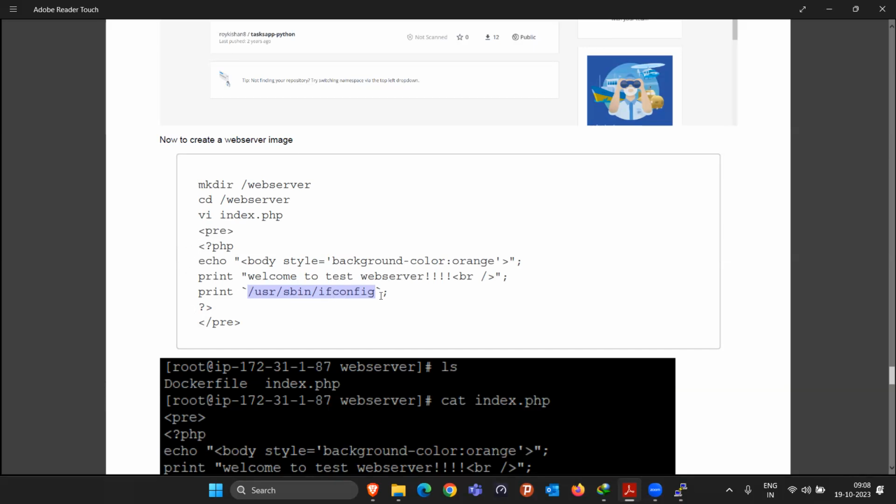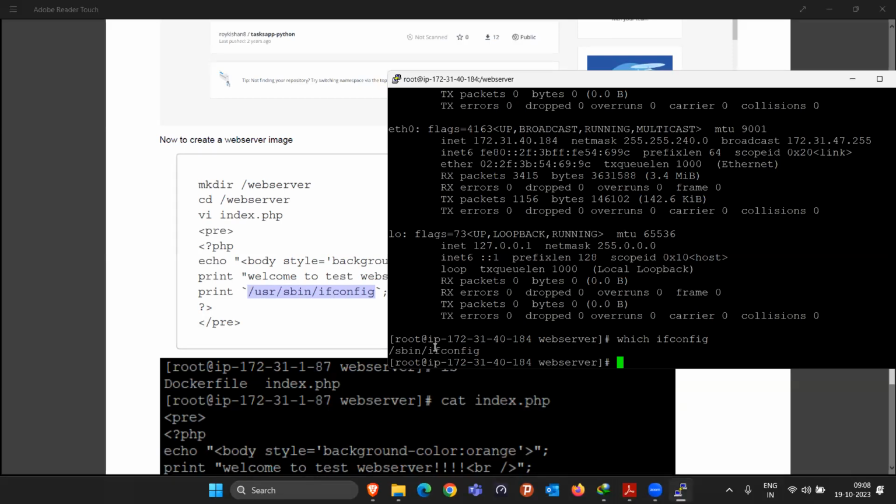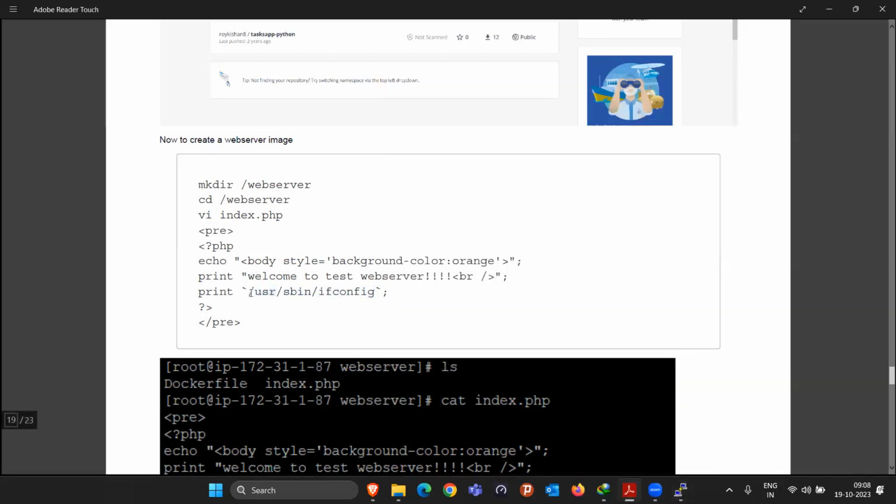You know that the Docker container uses the same kernel, so they don't know what the command is. So we have to hit using the entire path, and the entire path you can always find using the command which ifconfig. So /sbin/ifconfig is coming, usr will be at the start, and whatever the path is, you can just write it here.